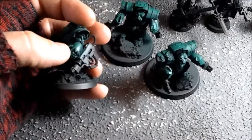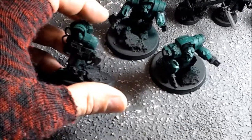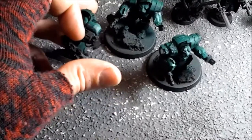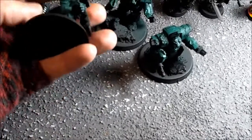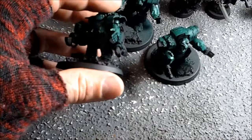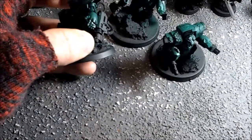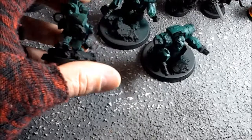I took arms that were lightning claw arms on a lot of them. Some of them are power fist arms, but I cleaned them up and made them look like they're just big hands, and then added in some of the extra Centurion bits that weren't being used. These are the base of the close combat weapon. This one's actually a las cannon. The other one's a close combat weapon, and then I added in a bit from the tip of the grav gun.